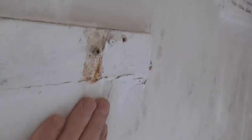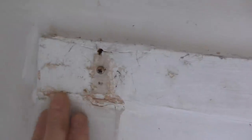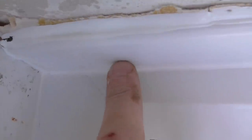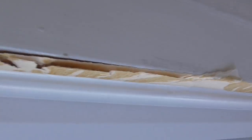See the curtain rail there. Just plastered. I mean, look at that. Just plastered there. Nothing on the top. Ridiculous. I'll be ripping that off. Look at the plastic's been put over the paper. There you go. A waste of time when people do stuff like that. It's not going to last, is it, if you don't get the paper off?